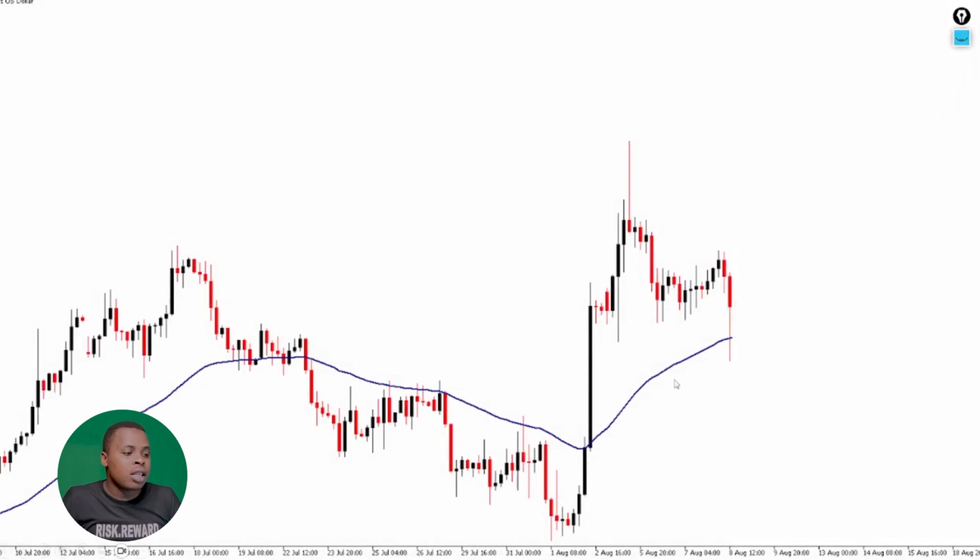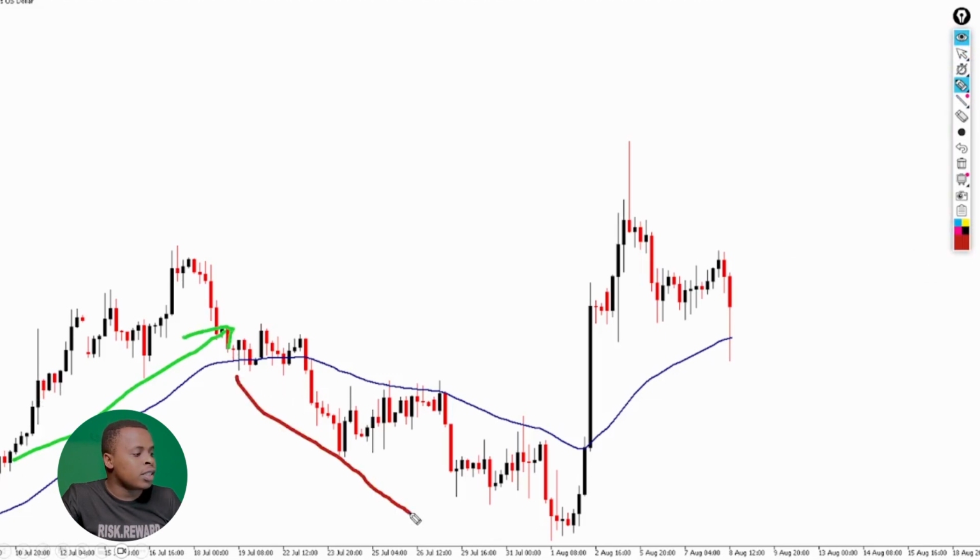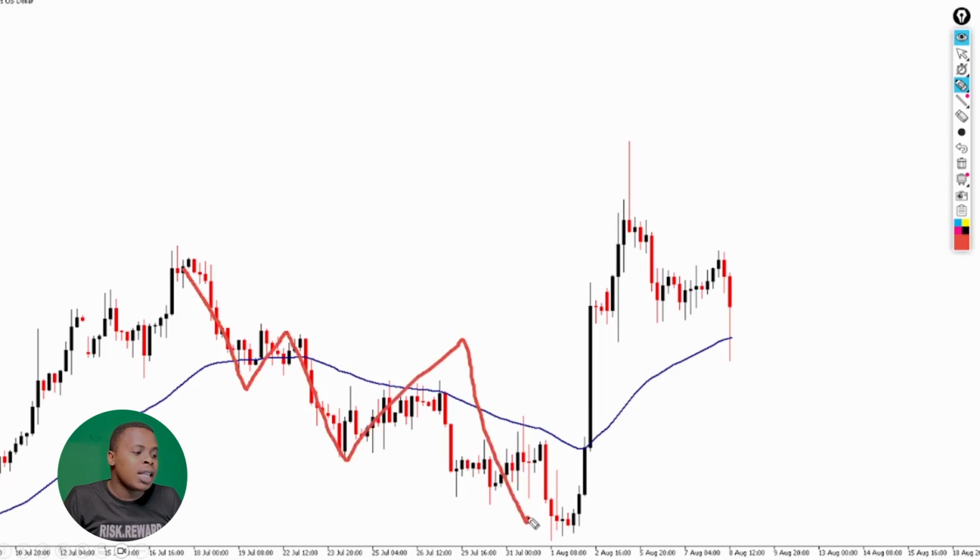We have already put the 50 EMA, and you can see whenever the market is above the 50 EMA, the market is going up. And whenever the market is below the 50 EMA, the market is going to the downside. And when it crosses again above the 50 EMA, the market is going to the upside. But how do we place our trades here? So the first thing that we want to do, obviously the same thing, is to see the market moving to the downside, like this, the market is pushing to the downside, and then it goes up.